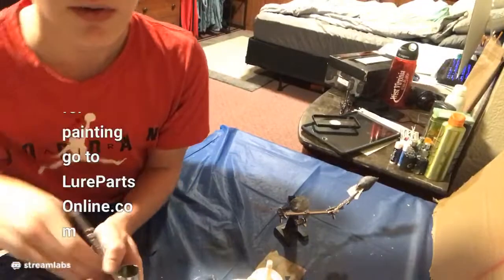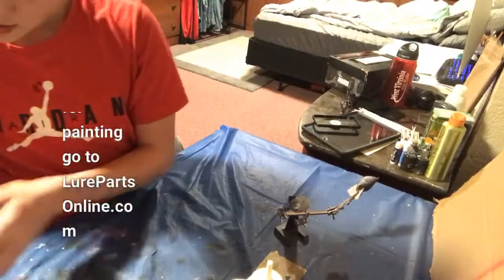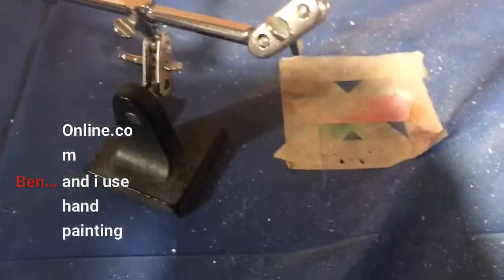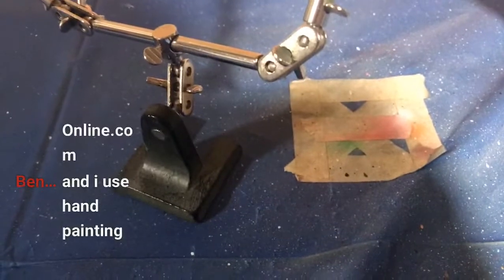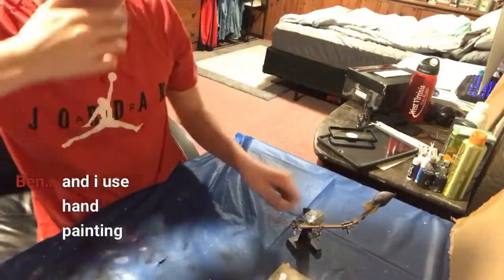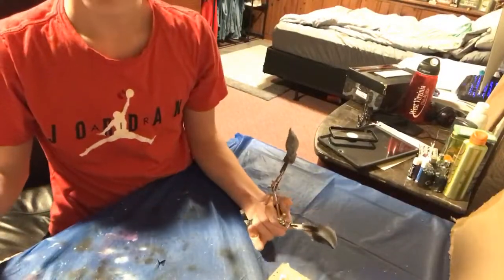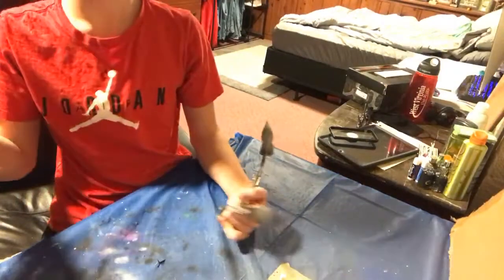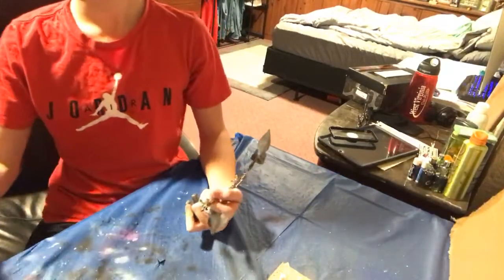by the way, I have it in my tripod backwards so I can see what you guys say, but I can't see for crap. By the way, if you're looking for parts to make jigs, lureparts.online.com, use hand painting. Yeah, hand painting, if you are actually good at it, you can probably make it look real good. And thanks for letting me know. I'll have to watch the live stream after I end it, and I'll probably go look at that website.